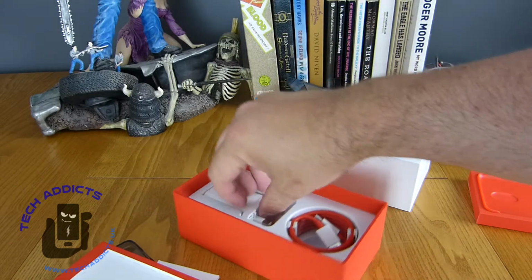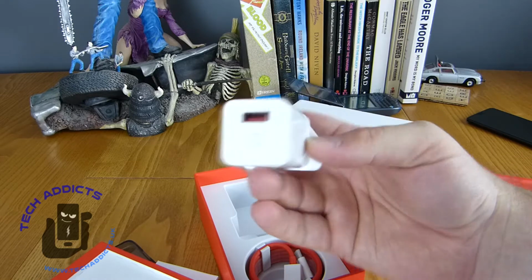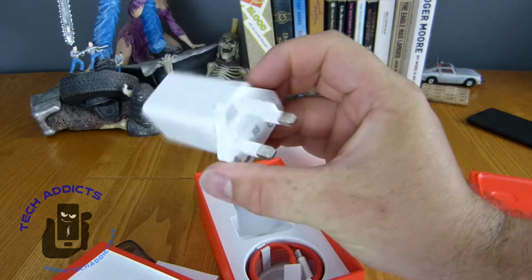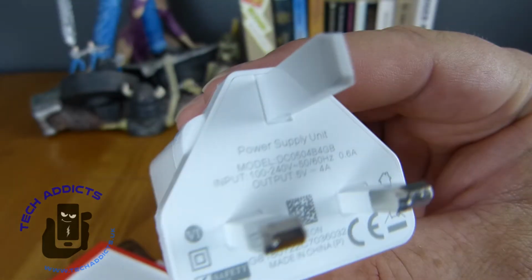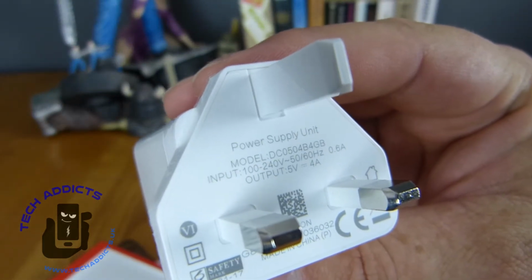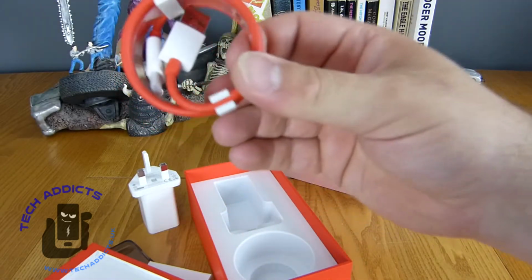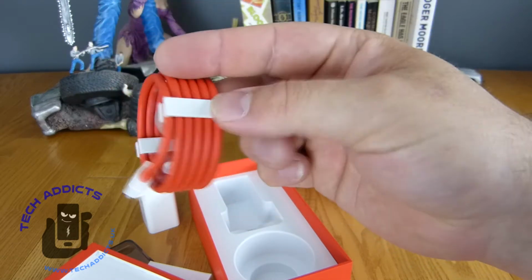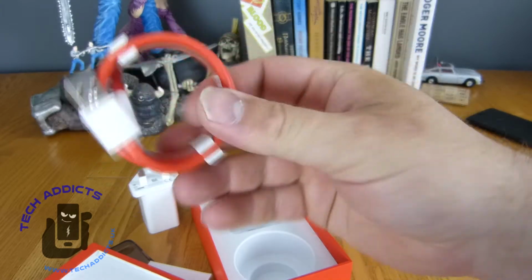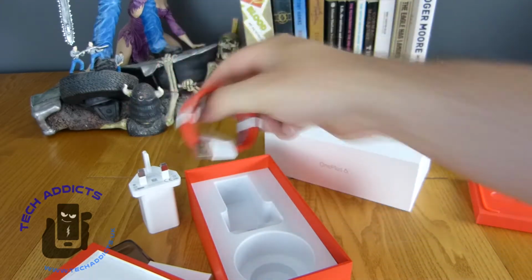Nice. Then inside we have the OnePlus charger, which is a really sexy charger. It's one of the best, with dash charging installed. Now we have, can just about make that out. Yep, the output is 4 amps, so it's a super fast charging plug. And then we have the charge cable itself, put together in their nice clips, striking red. USB-C to USB-A.